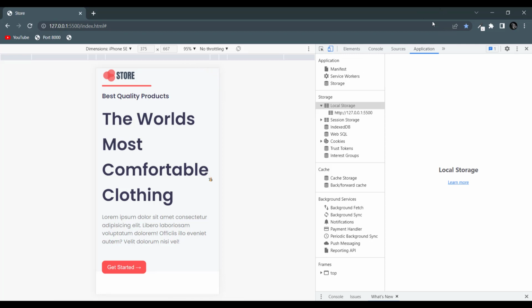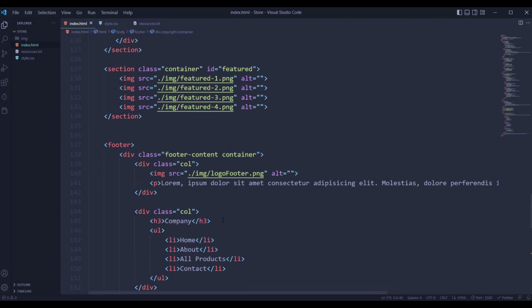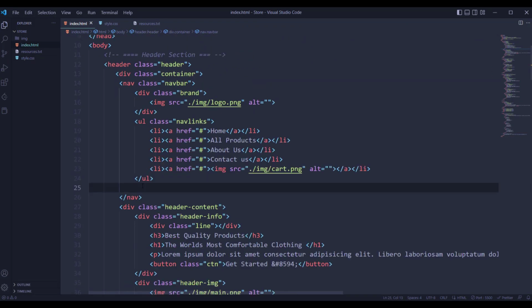So to do that, let's open the HTML file, and inside the nav bar, inside the nav and after the nav links, let's create an anchor tag, and inside that we have an image. Inside our images, menu.png, and I will add a class name of menu button for this, menu btn.